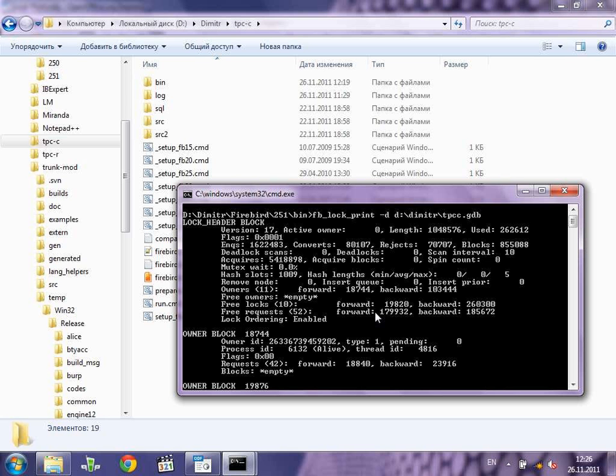Deadlock scans 0, deadlocks 0, scanning 0, default 10 seconds. It means that no lock request has been waiting for its lock to be granted for more than 10 seconds. There are no deadlock scans. If there were deadlock scans, but the deadlock count is still 0, it means that some locks were waiting for a long time, and a deadlock scan happened.